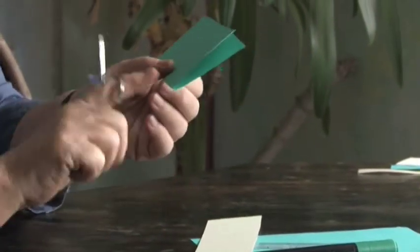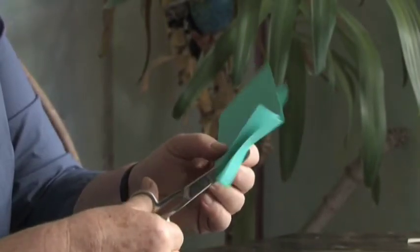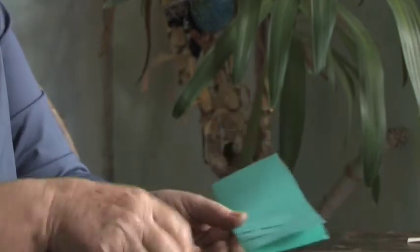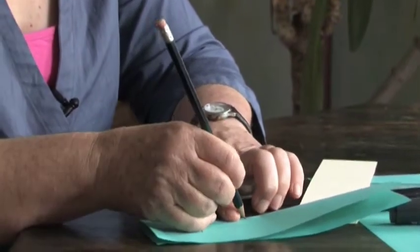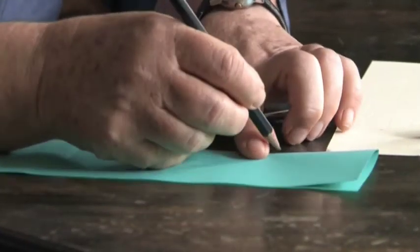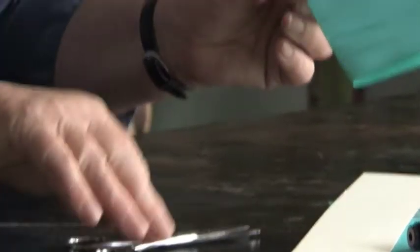Now this is where we've got to think how wide our fingers are. So we want to cut a chop every time on the finger space. If you find that a little bit difficult to see, you can put your finger there and do a little mark with the pencil. Mark with the pencil every time there's a finger. Mark along the card from the fold edge, and then you can cut up.